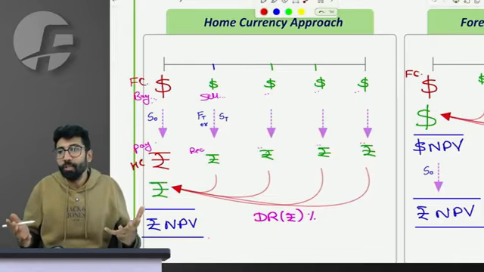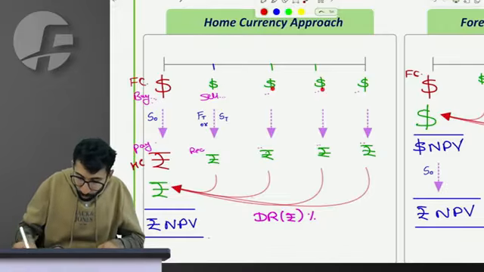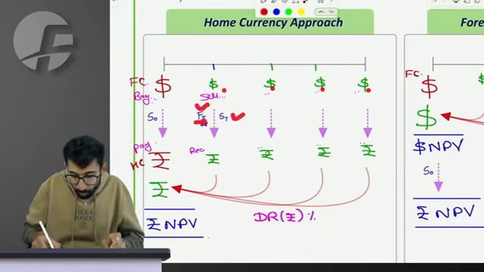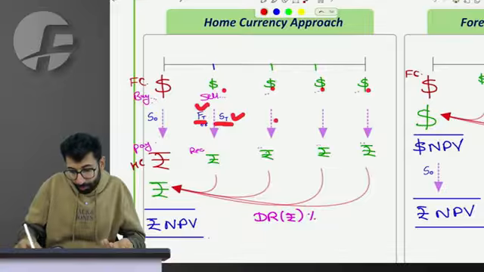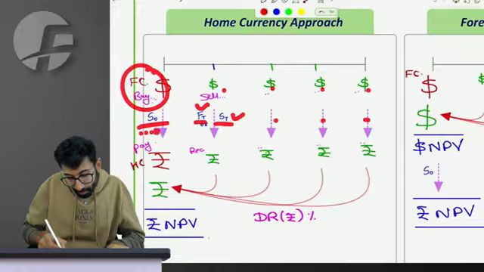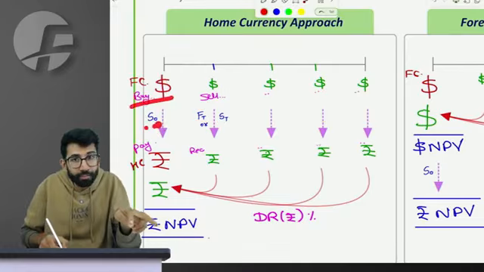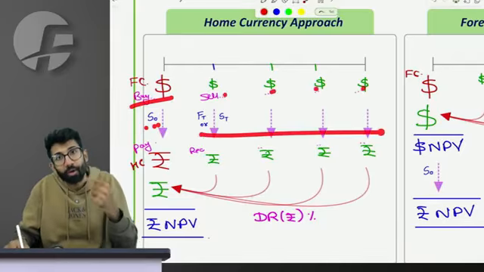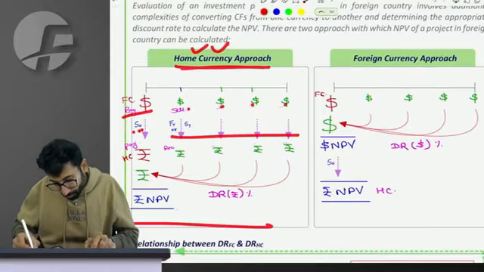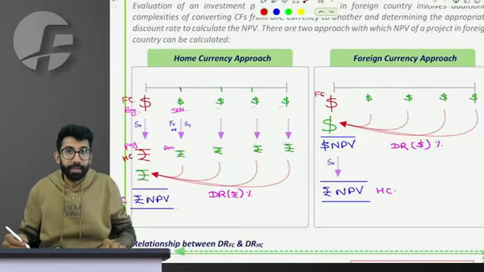Now, something you need to understand without me explaining it: if you have dollar inflows of a future date, when you sell them, they will either be sold using the forward rate or the spot rate of the respective year end. When you buy dollars today, it will be using the spot rate of today. When you buy dollars, you will have to think between bid and ask. When you sell dollars, you will have to accordingly think between bid and ask, and that's how the home currency approach works. Yes, are you getting it?